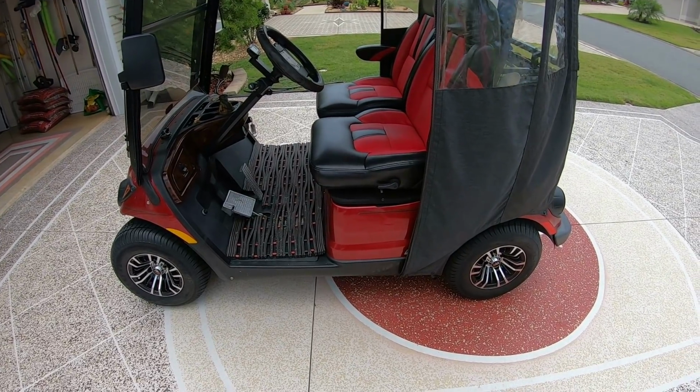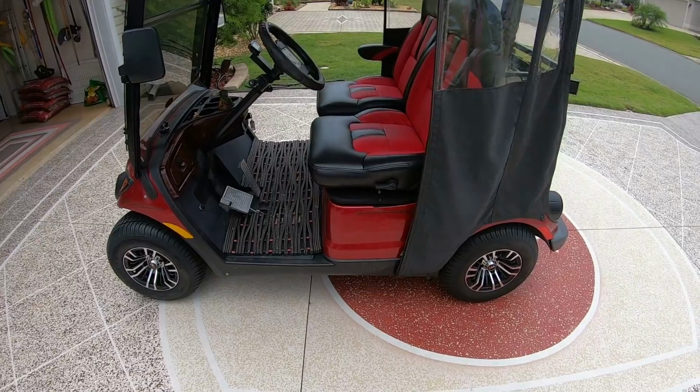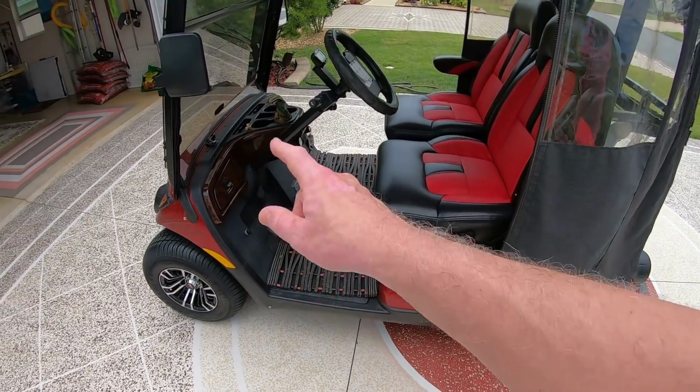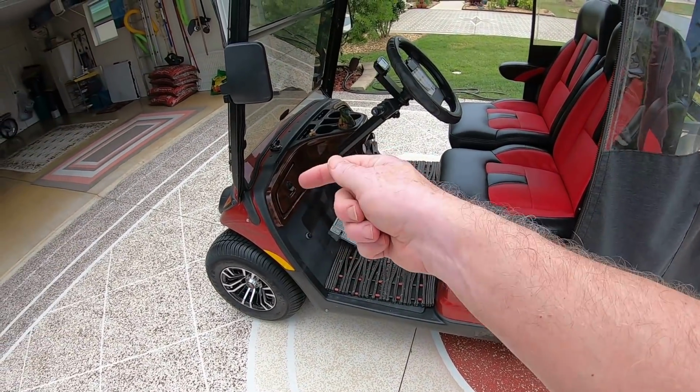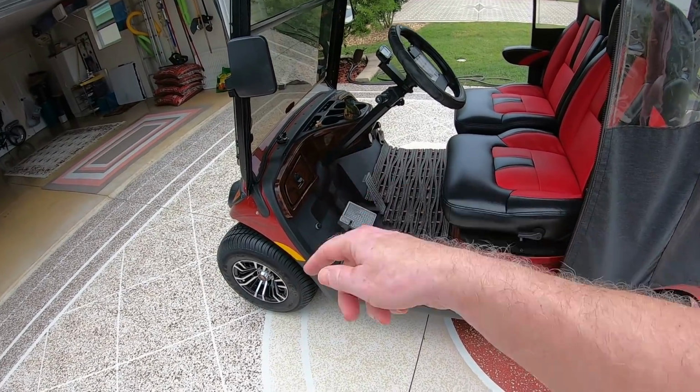They're made to get wet. Truthfully, they really are. There are holes everywhere in this thing so water can drain out. Even in the glove box, at the back of each glove box is a little drain hole, so in case water gets in there, rainwater or whatever, it'll drain out.